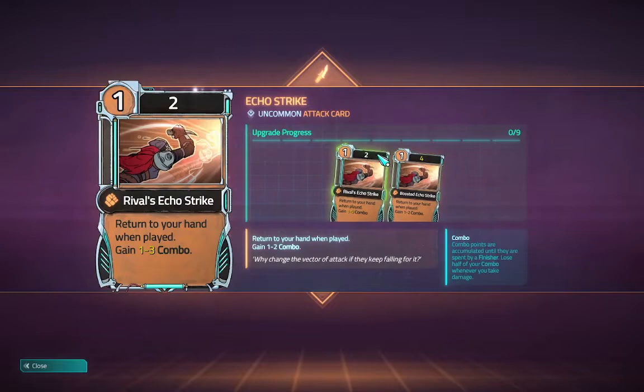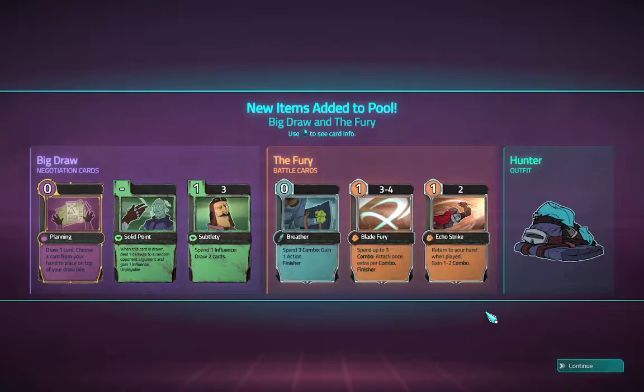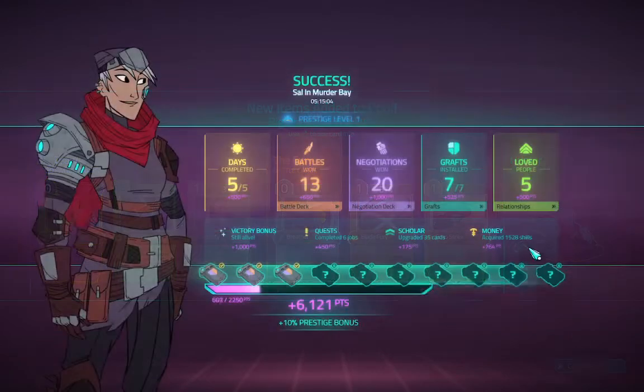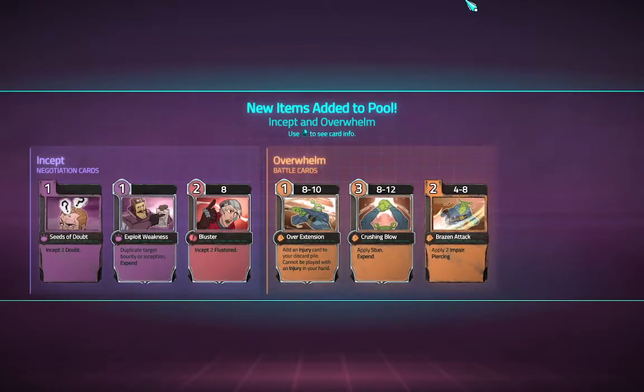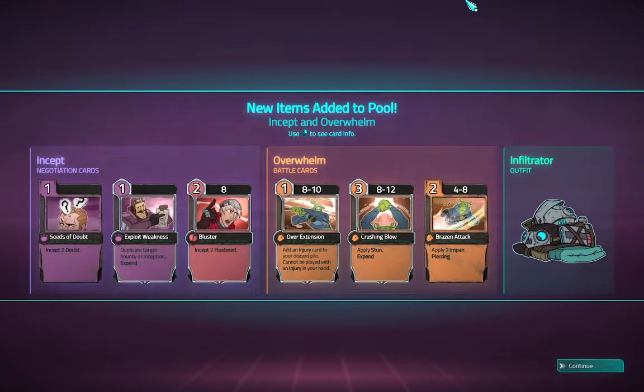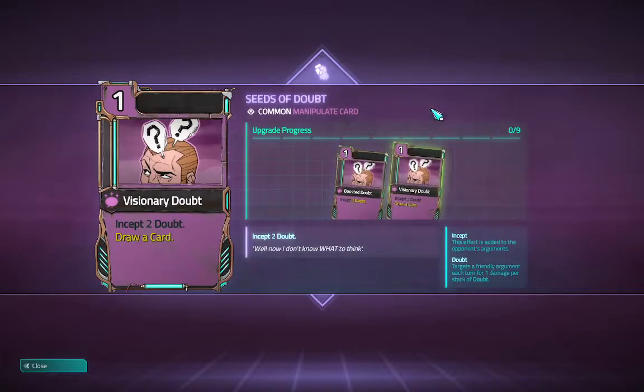And then 1 to 3 instead of 1 to 2, or Boosted does more damage. Interesting stuff. And Hunter Outfit. One more. Oh my god. And we got the Infiltrated Outfit. Interesting. Incept. Negotiation card. Seeds of Doubt. Incept to Doubt. Well, now I don't know what to think. Targets friendly arguments each turn for 1 damage per stack of Doubt. Interesting. 3 doubt or 2 doubt and draw card.